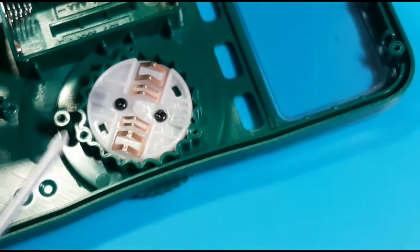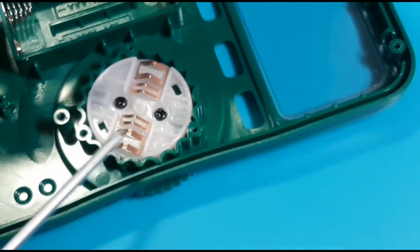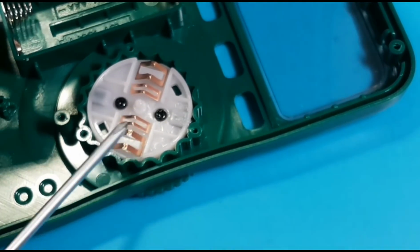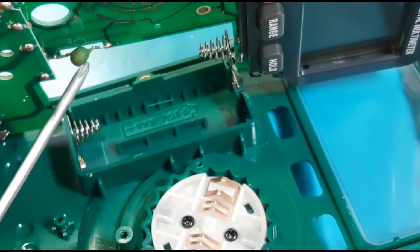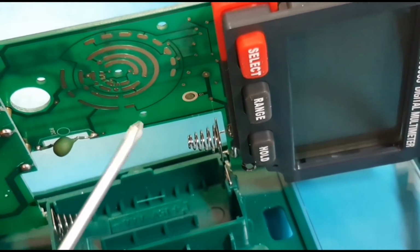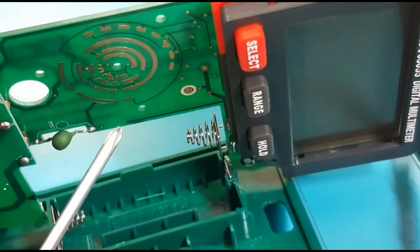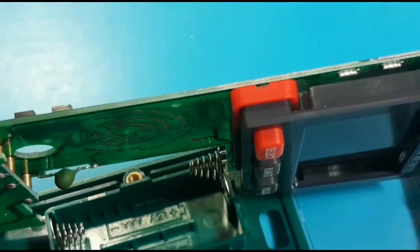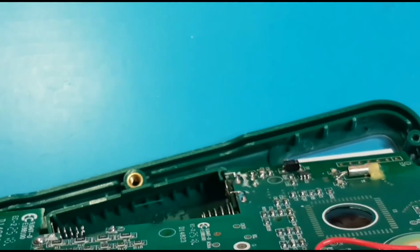Here we have the rotary switch with our 4 contacts, and it looks like there's a little bit of lube in there as well. And we have 2 more Phillips screws holding that rotary selector switch intact, so a little bit of attention to detail there. Very nice. We have one lonely PTC over here, and if you can see, there are the selector tracks themselves. Not many of them. Thick and well spaced, so no worries about arcing here. So the one PTC is all I see in terms of the input protection, and no MOVs to be seen anywhere.